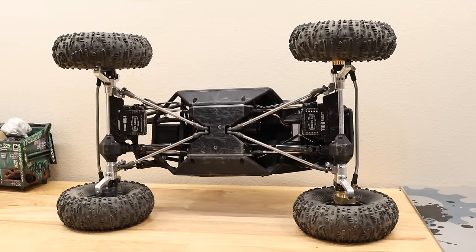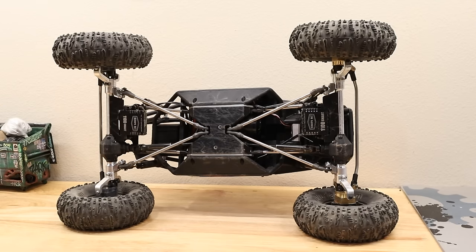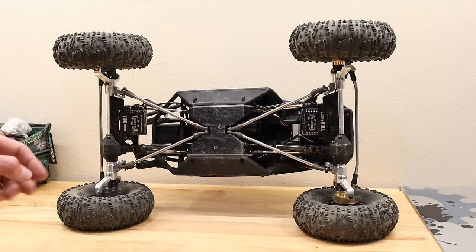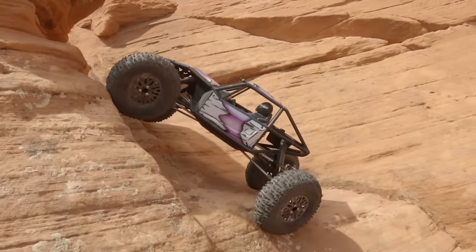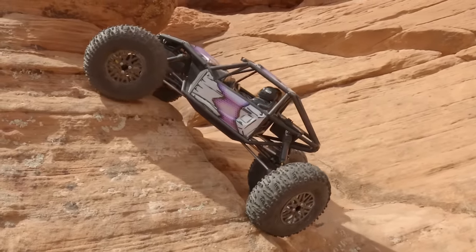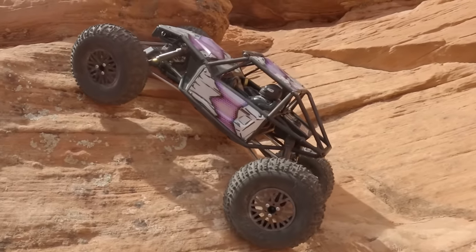The servos themselves, let's just touch on that while we are here. Reefs RC 1100 smart servos, front and rear. They are running on 8.4 volts coming out of an external BEC. My ESC and motor we will talk about when we pull the truck apart so we can actually get a good look at them. But these guys should be right up around that 1100 ounce-inch mark. Super strong, super capable servos. And we are also running the Reefs Pro HD horn, is that what they're called? It's the longer horn. It's not 24 millimeter in length, it's like 26 or 27.